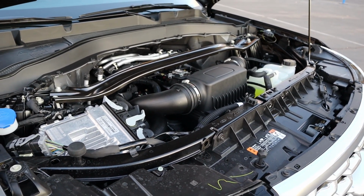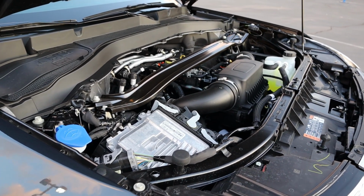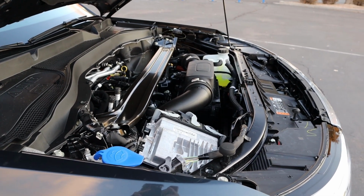Under the hood, we have a turbocharged 3-liter V6 that goes through a 10-speed automatic transmission. Fuel economy is 18 around town and 24 on the highway, with power outputs being 400 horsepower and 415 pound-feet of torque.